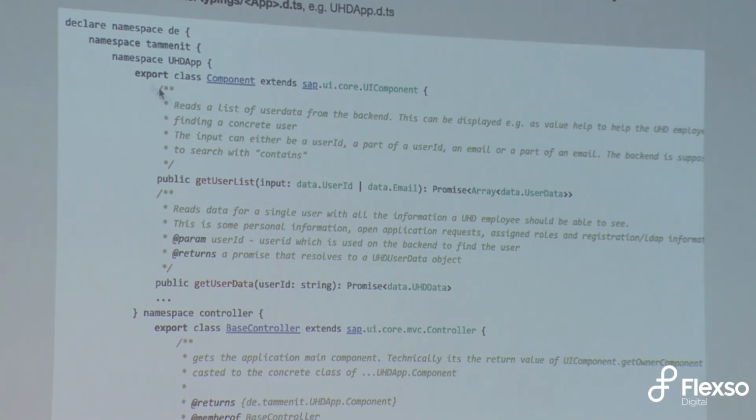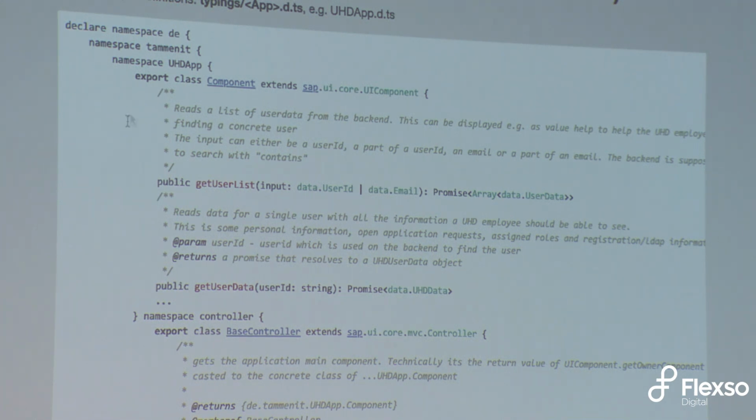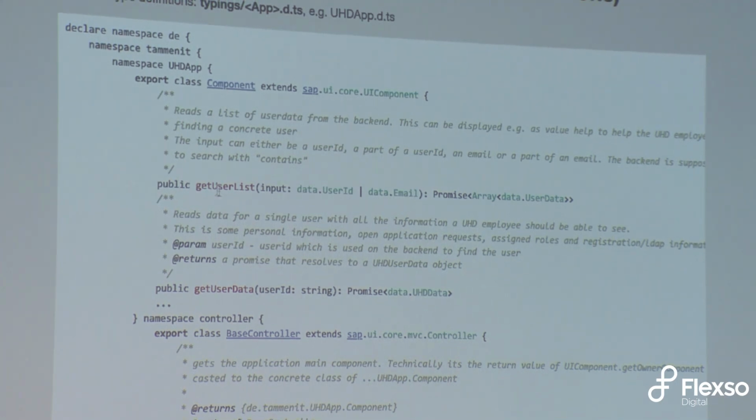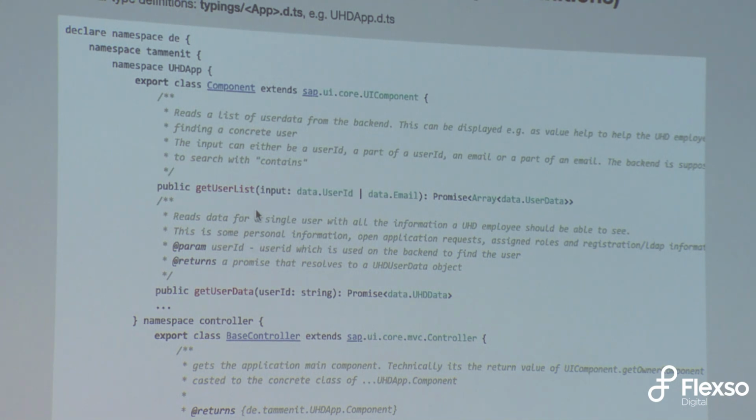And here I declare the signatures of my components and my methods and functions I used throughout the application. Here, for example, I define the component that extends the UI component. It has a few methods with, for example, getUserList, getUserData here.